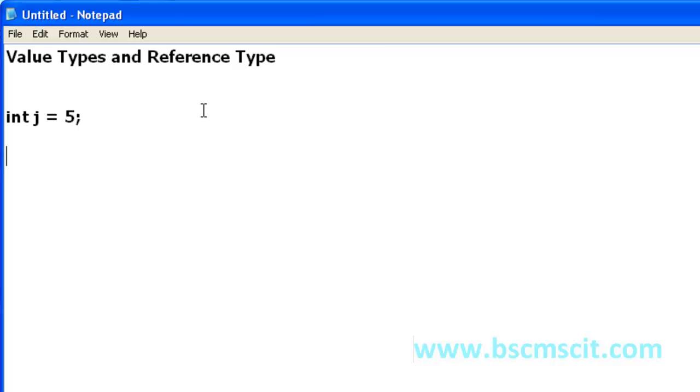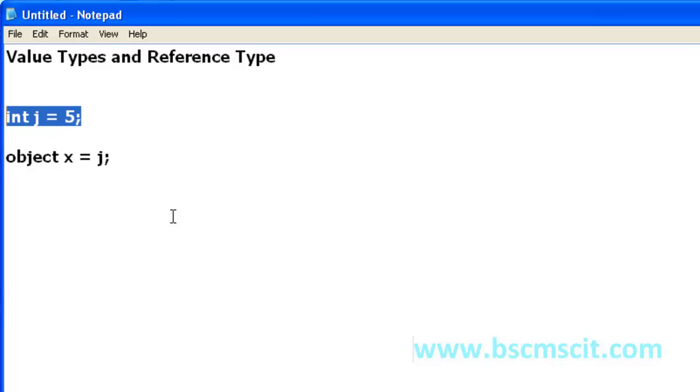Now let me declare an object variable x. Now this x is pointing towards another memory location, let's say j, whereas j is actually holding the value 5. So as a definition, it contains a pointer to another memory location.